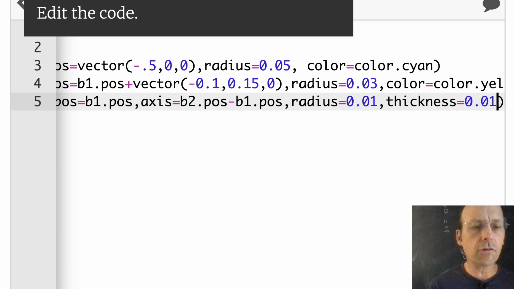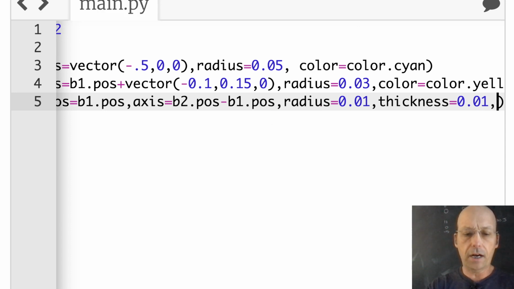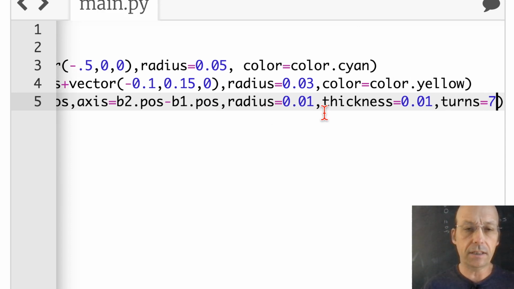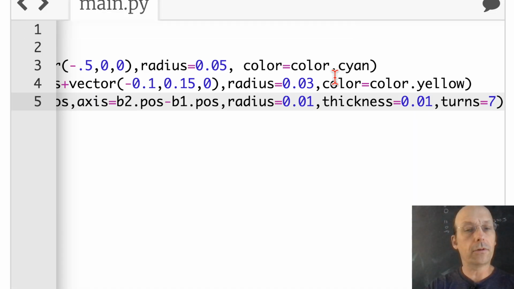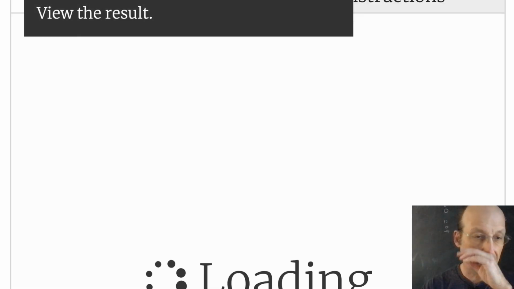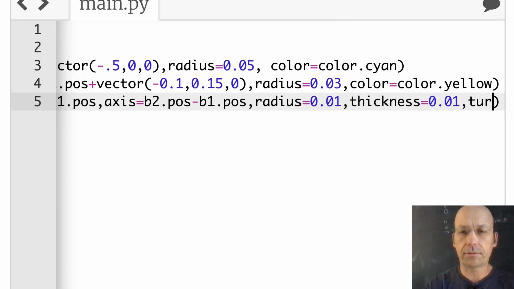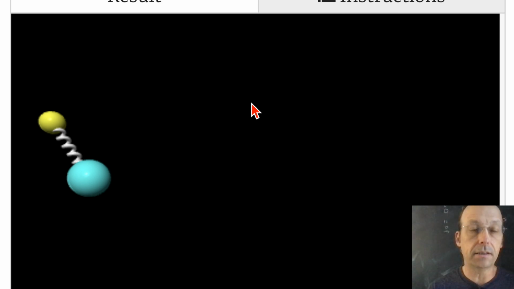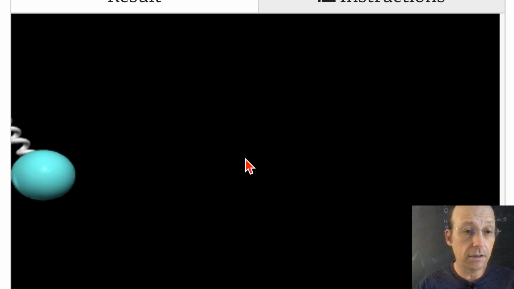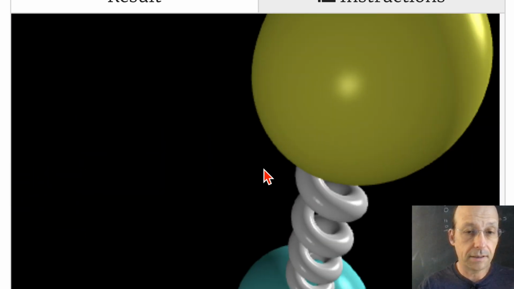I want to increase the number of turns. The default is 5. So let's say turns equals 7. Let's just see what that looks like. Is it turns? Maybe it's coils. Let's just put it at 10, something super high. So that didn't change, so it must be coils. Yep, that's it. So if you go to the documentation page for WebVPython and click on objects and look at the helix, it tells you those properties. So if you can't remember, that's fine. You don't have to remember. But there, I have already a good start to my little thing there, right? That's pretty cool.